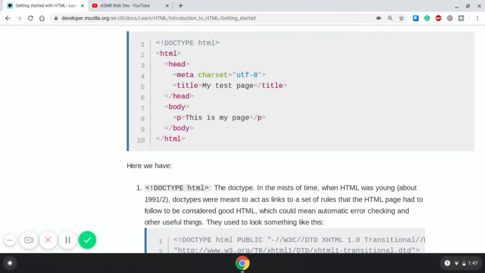So we've got doctype HTML at the top, the HTML tag, the head tag, a meta tag, title tag, closing title tag, closing head tag, body tag, paragraph tag, closing paragraph tag, closing body tag, and closing HTML tag.